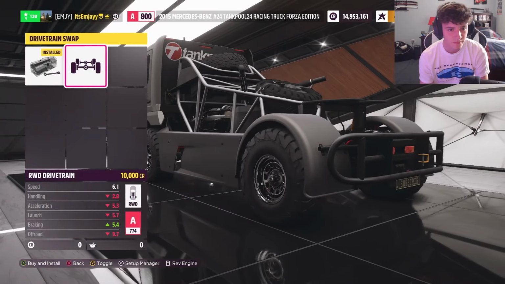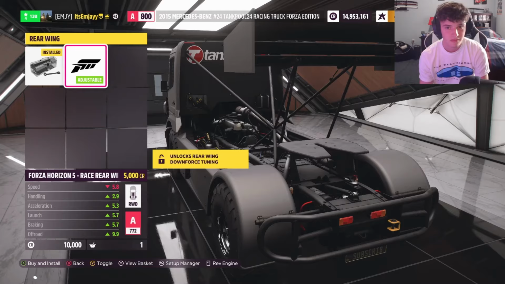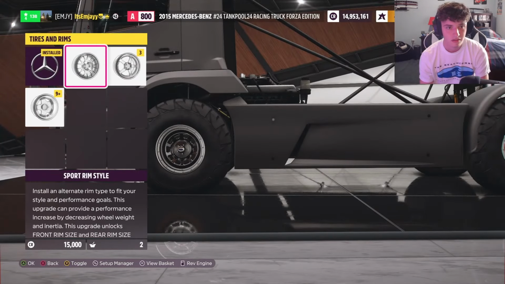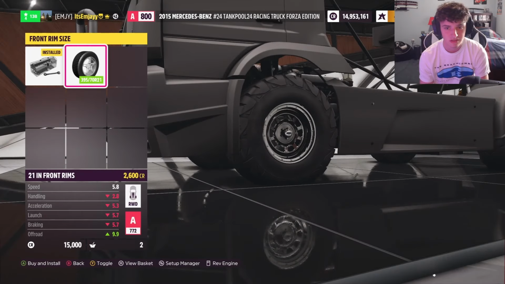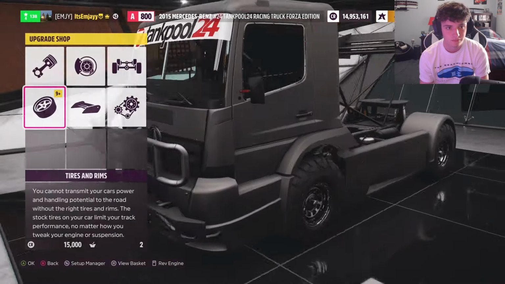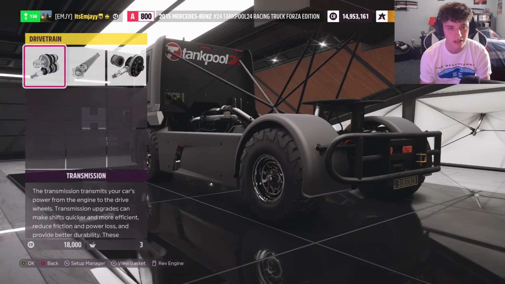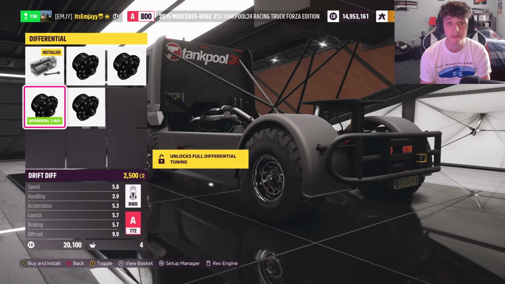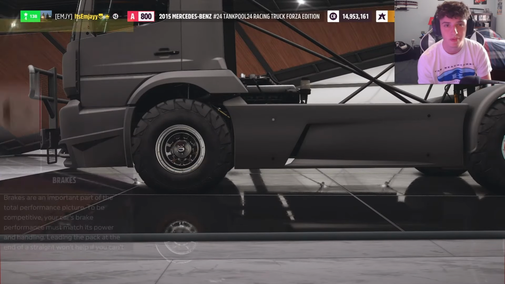So let's see. We're gonna make it rear-wheel drive because it is gonna be a drift build. We are gonna toss the wing on there because it looks epic. Wheels, we can keep the stock wheels. Should I make them 21? Nah, we'll leave them small. Not much customization you can do with this thing. We are gonna give it a drift transmission though. Race drive line. Drift diff, of course. Platform handling, upgrade the brakes.